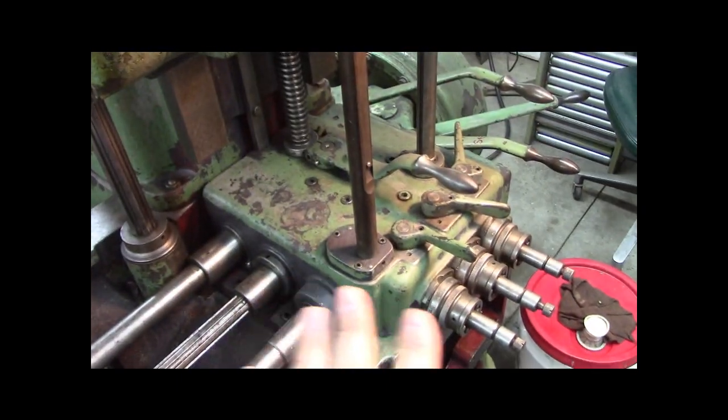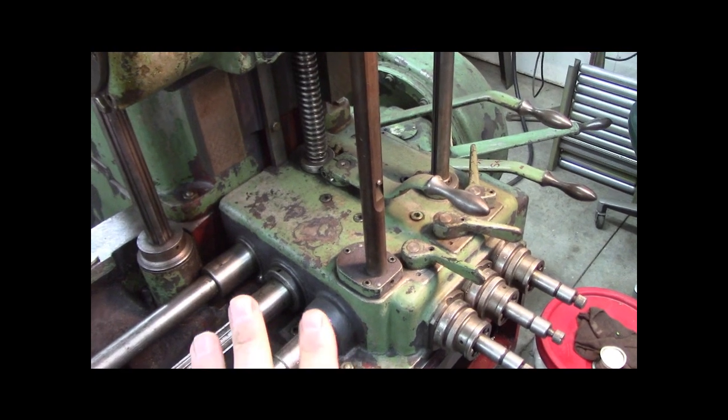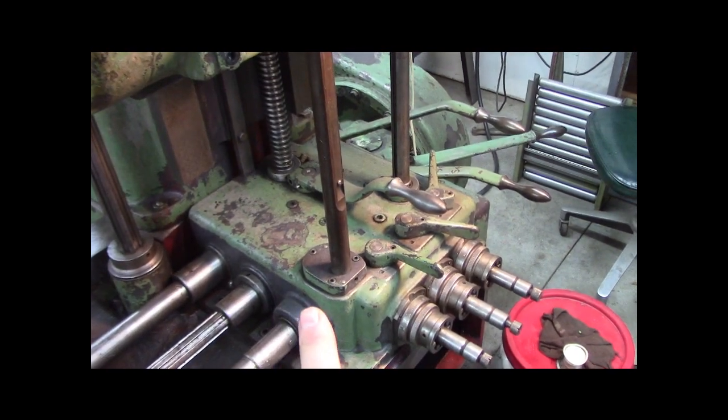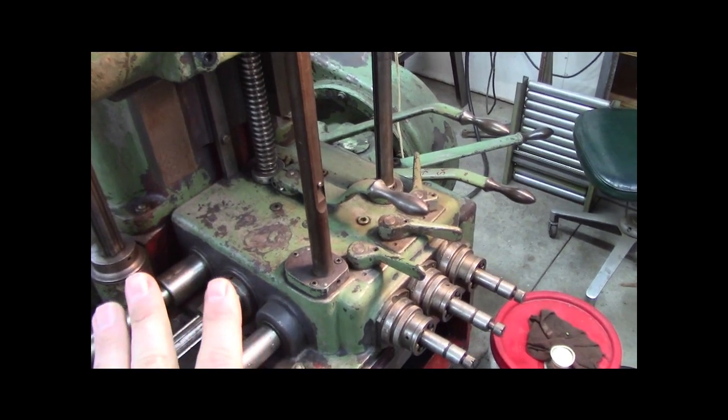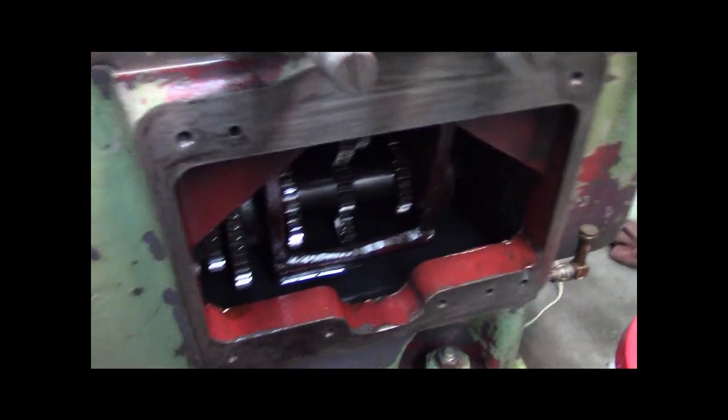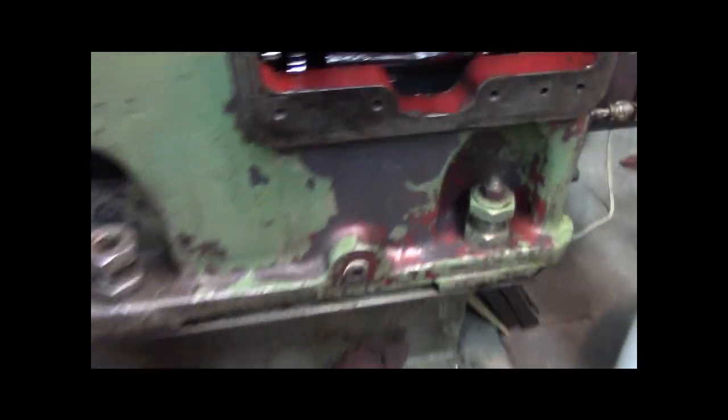But as you can see, I've cleaned on and off for a good long time, with lacquer thinner. Try to clean this thing. It's horrible. One noteworthy thing before I take you over and show you the other stuff. This base, I'll show you if I don't drop the camera.